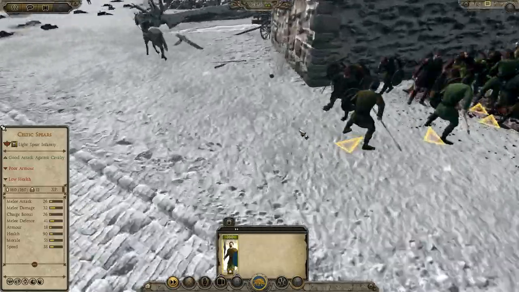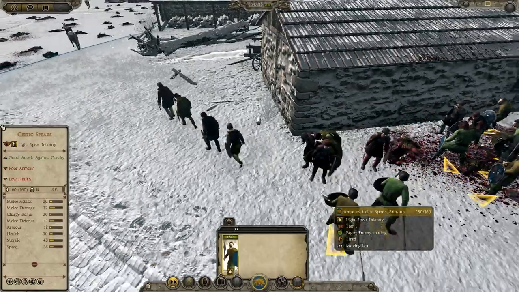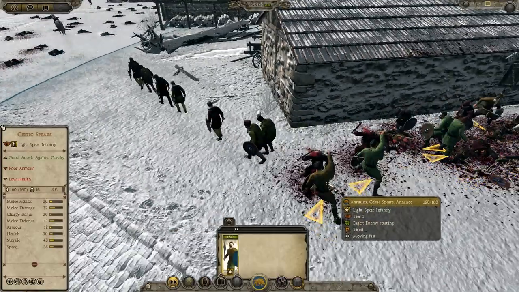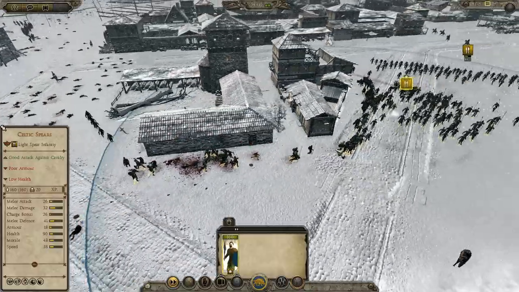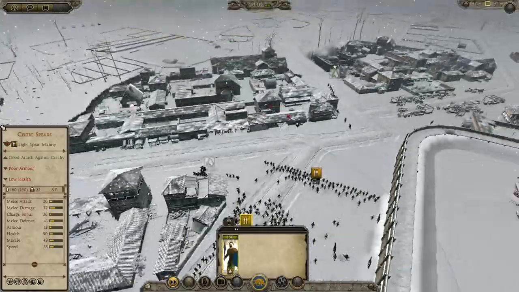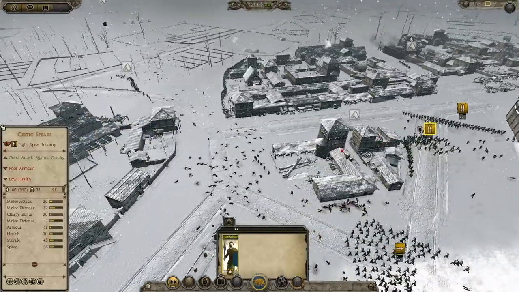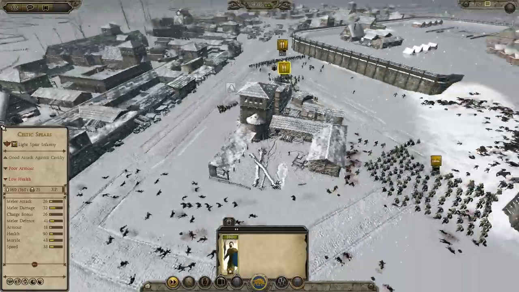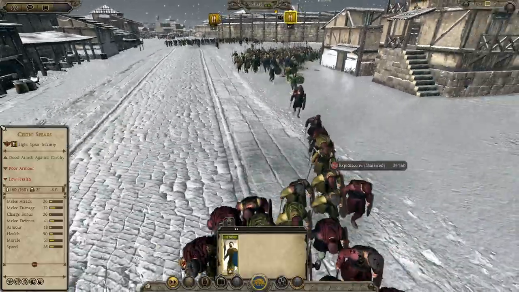I'm going to use the skirmishers to chase down their skirmishers because they've got rapid advance, so I might be able to entangle them. Oh my god, some heads are being lobbed off over here with spears, of all things. Some heads are being lobbed off with spears. I need to get that updated. Yeah, it's extra gory this time around.